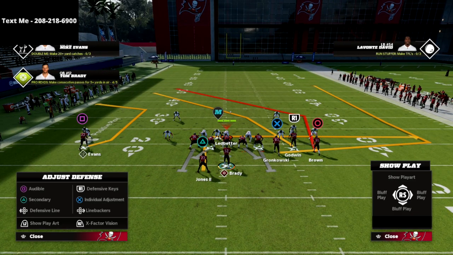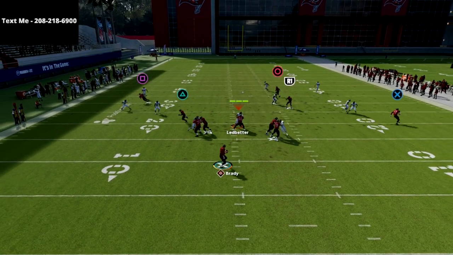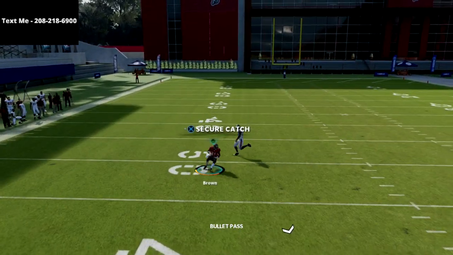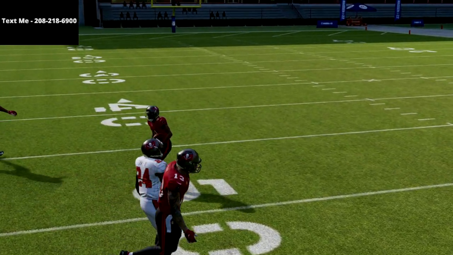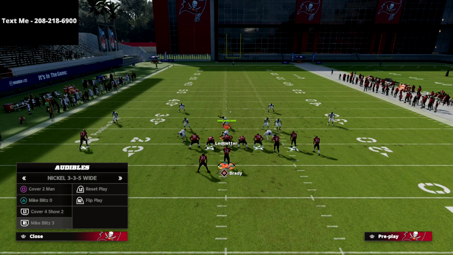And the cool part is you can quick snap it, man. You can snap the ball so fast this year. So now, they're going to take away the hitch route, and now you got your post route coming over the middle, once again getting consistent separation. So this play is honestly one of the hardest plays to stop this year.